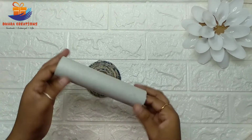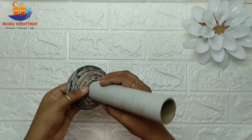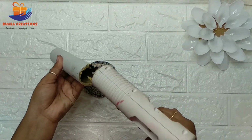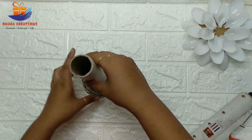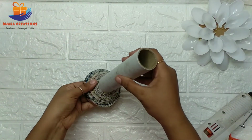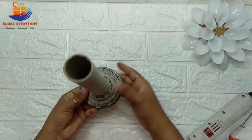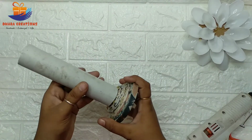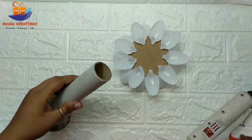Now I take one silver foil round circle, and I just take this. If you don't have this one, you can take a newspaper and roll it out and make one big roll, and you can stick it on this one like this. Now it's time to stick this lotus like this.